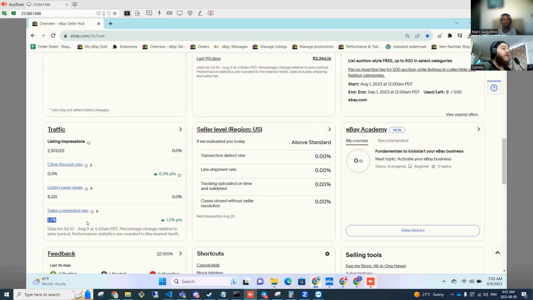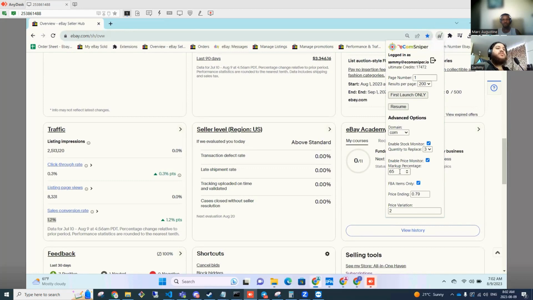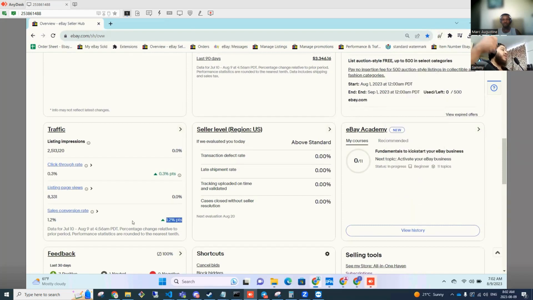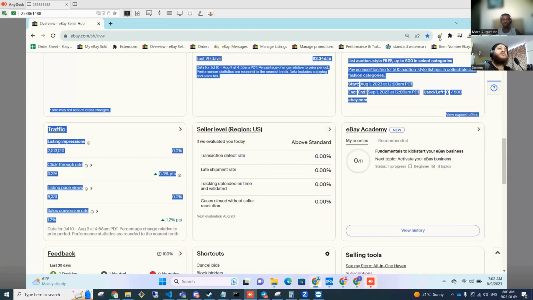And remember, one thing that's notable about the tracker is that we can make an experiment where, if I wanted, we can lower the price all the way down to a 40% markup, and you will see that our conversion rate is going to skyrocket. We explained in a previous video that it's all about price. eBay puts a huge emphasis on the price of the items. So if you're price competitive, the cheaper your items are, the higher your sales conversion is going to be, period. So if you want to increase this number, just go to your tracker, right?